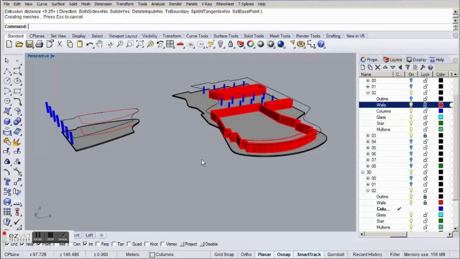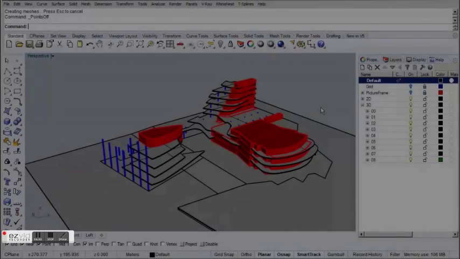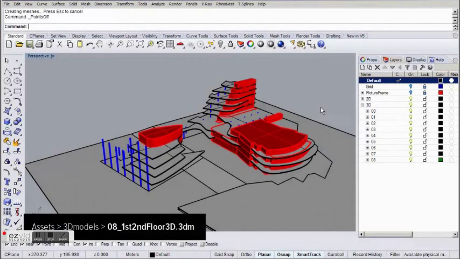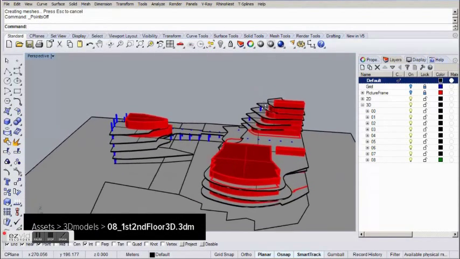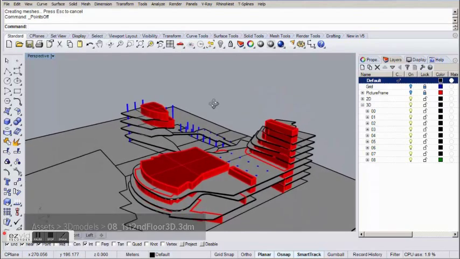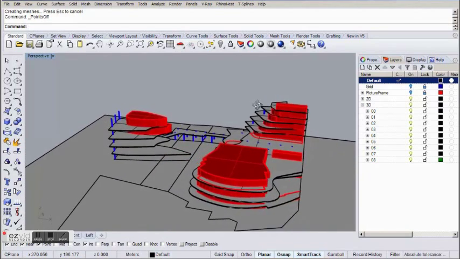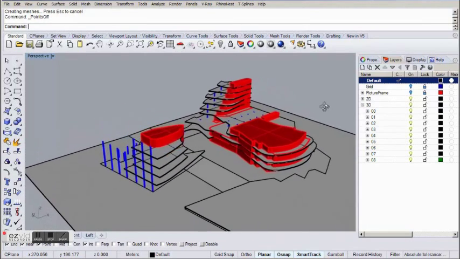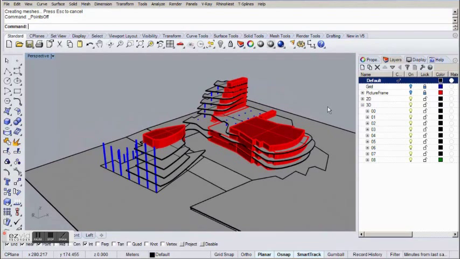This brings us to the end of the chapter. We're not going to model the rest of the floors because it takes a lot of time, and I want to use that time for actually modeling the facade, because the steps are basically the same. It's like selecting the lines and using the floor above to find the right height. In the next chapter we're quickly going to model the interior ramps and stairs, and after that we'll finally jump into the modeling of the exterior.